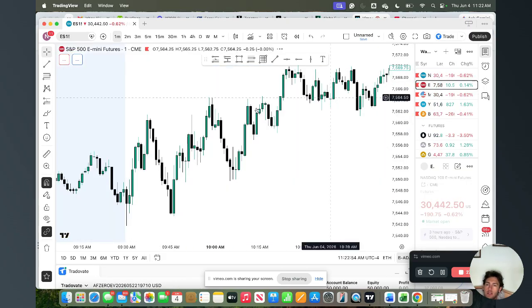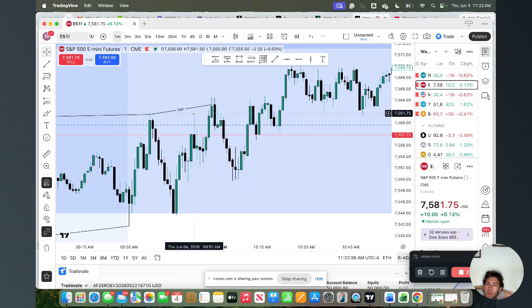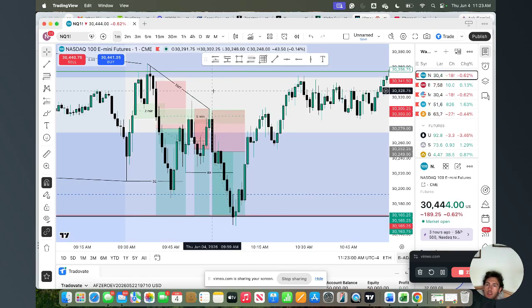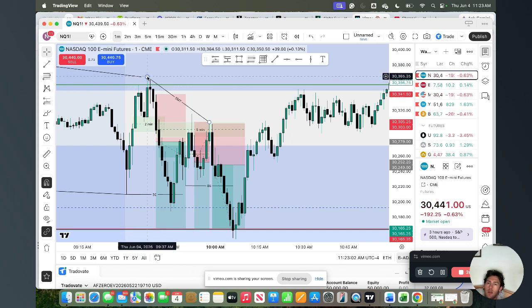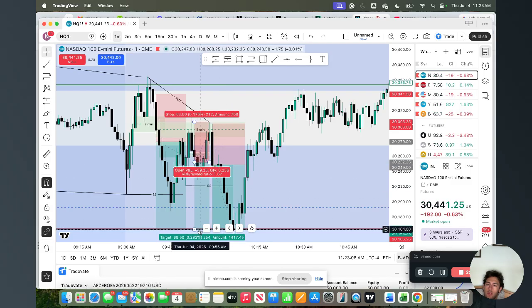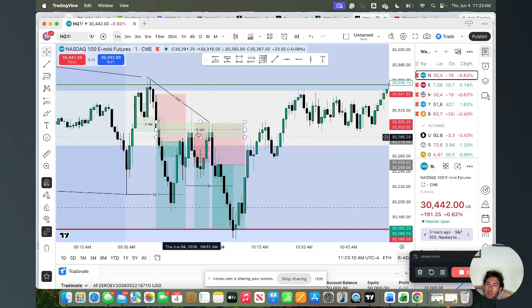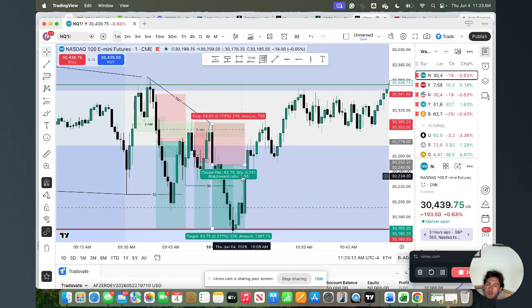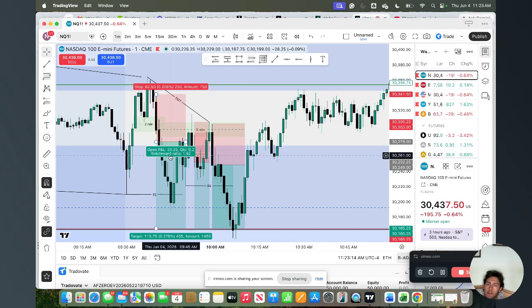But because S&P 500 reswept this high here, we create another bearish SMT, an internal bearish SMT, as you can see here. Boom, internal SMT. Then we get a 1-minute inversion here, and then we're able to short all the way down to these lows. So break even, loss, and then a winning trade. This I would rate as an A plus. Honestly, this first trade is an A plus trade.